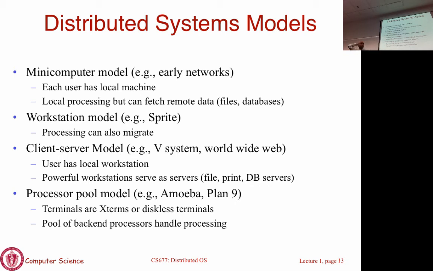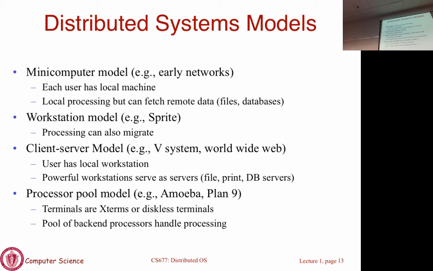So in the client-server model, the distributed application runs on two types of machines, a client machine and a server machine. The server machine is assumed to be more powerful, more resource capable than the client machine, and it offers a service. Okay? And the way the client machine accesses it is they send a request to the server, the server processes the request, sends back a reply. And that's your standard client-server model. Client-server offers a service. Service is basically requested by the client using a request. And all client-server systems work the same.